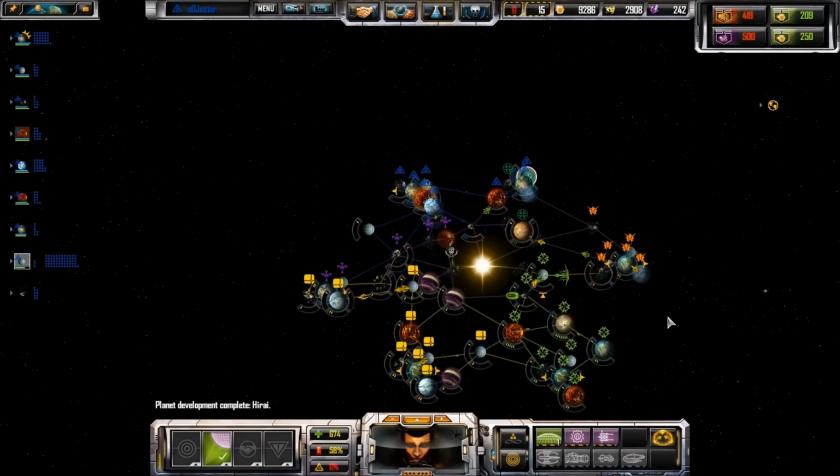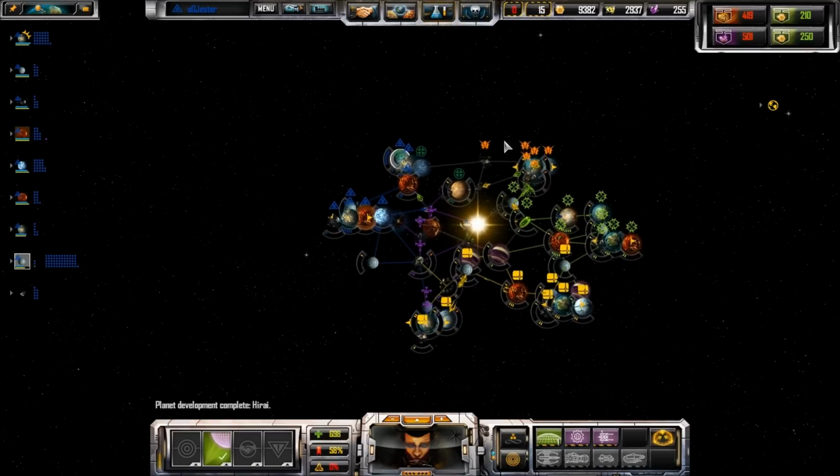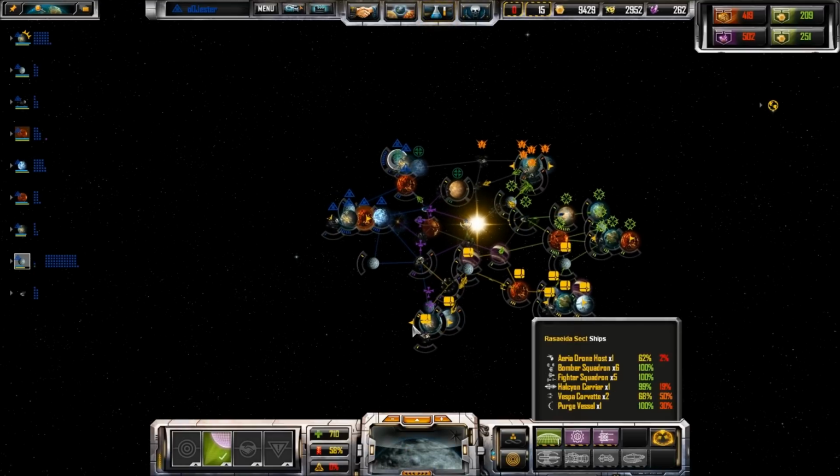Planet development. Oh wow, so it looks like the greens are demolishing these oranges over here. It looks like we are winning all around. We are full of win.